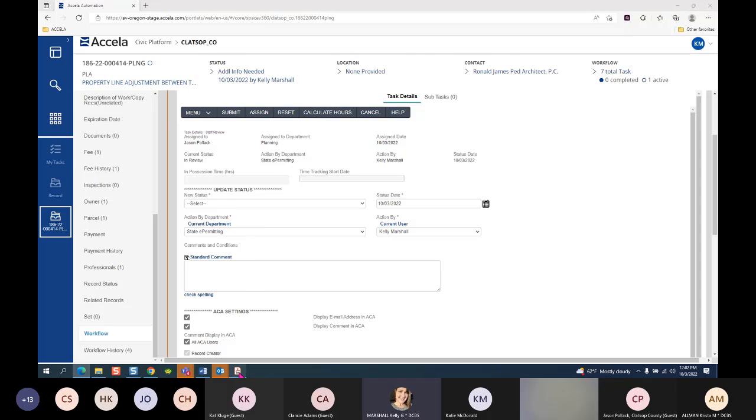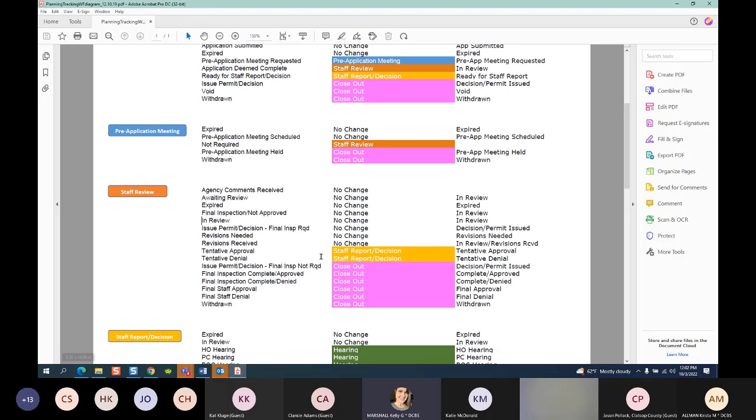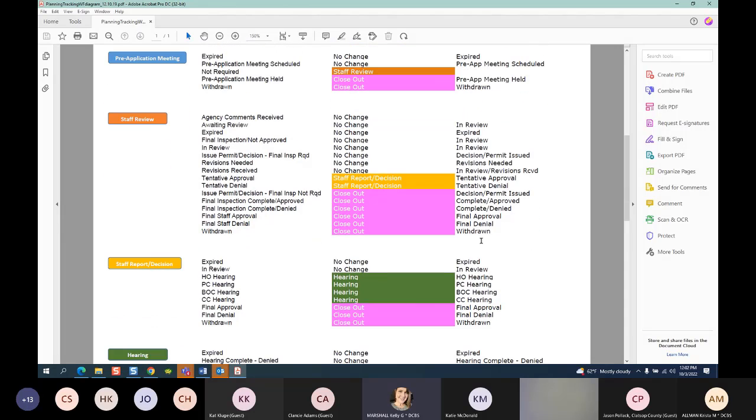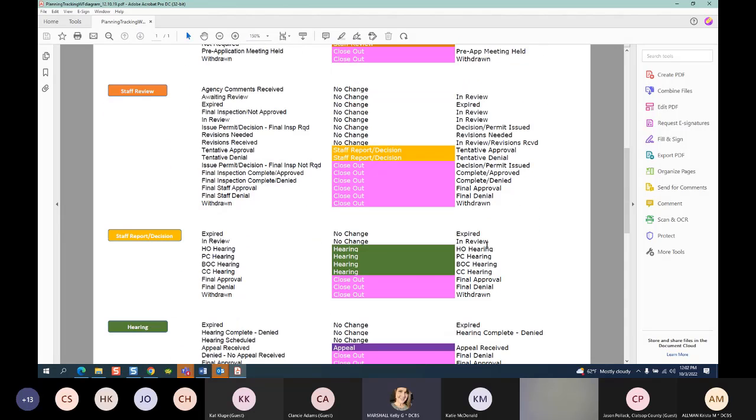Okay. So really the rest of this is just all in this diagram. I can't really train this per se as much as you just need to learn the diagram. If I'm not issuing a permit, then I would use the tentative approval or denial results to move it into staff report and decision for final approval and denial, or for the potential of a hearing, if a hearing might be required.